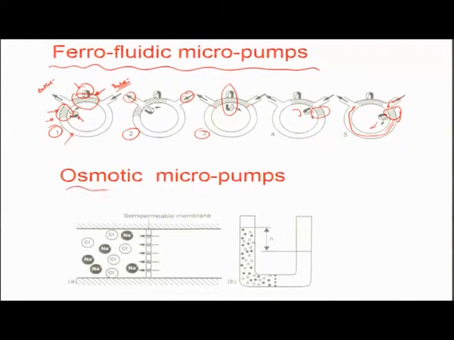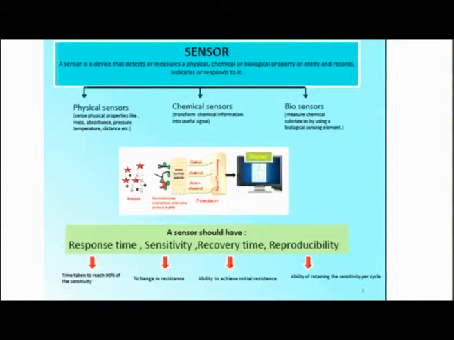There are also osmotic micro pumps, where there is a membrane across which there is diffusion of fluids, so that concentration differences are eliminated, and the membrane stops working after the concentration on both sides here, C1 and C2, equalize to each other. So this is based on the concept of a semi-permeable membrane, and the membrane carries out the transport by the osmotic pressure difference because of changed concentrations across two domains. So this is again another form of actuation mechanism which enables flows from one side to the other.